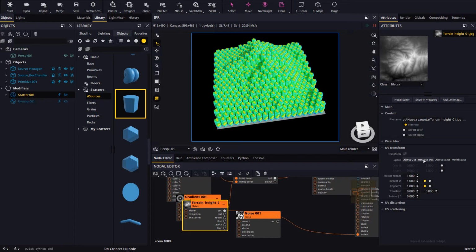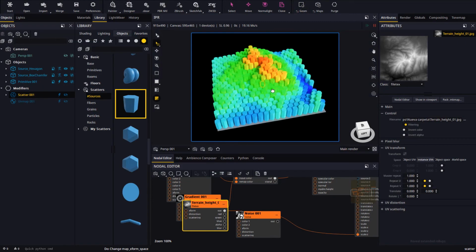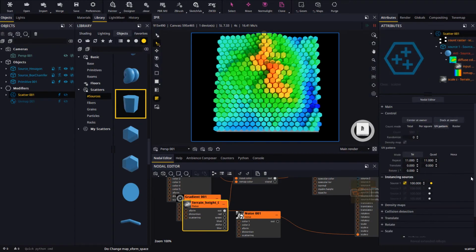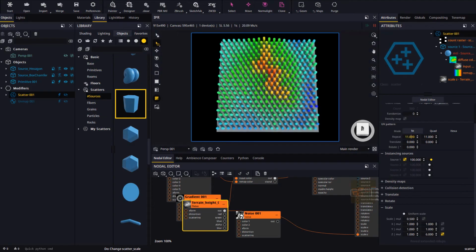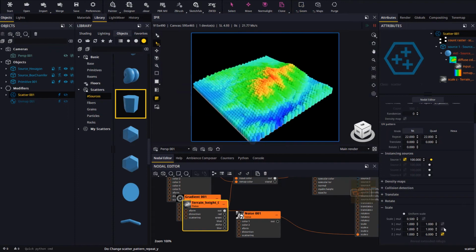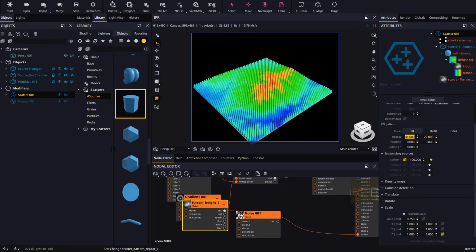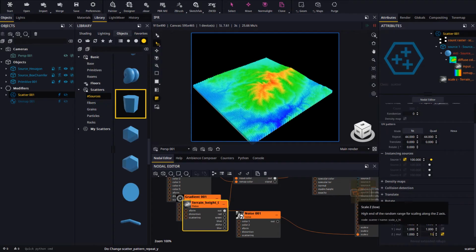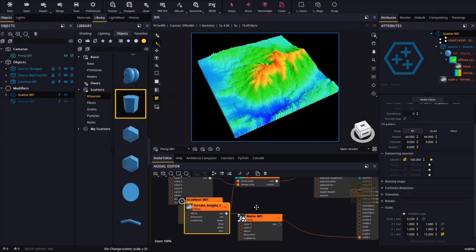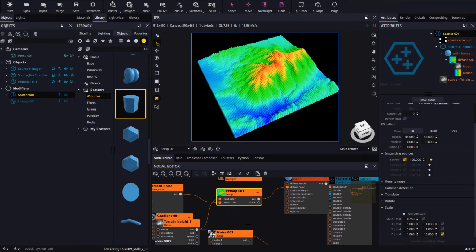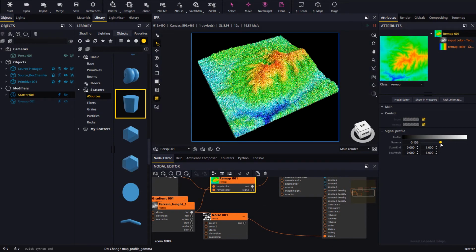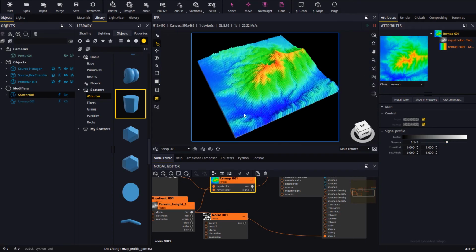Again, do not forget to set the instance UVs mode. Let's now change the pattern scale and tiling to enhance the effect. We will see how the scatter adopts the structure of the terrain and the corresponding height-based colors. We may use the signal remapping directly to control how the gradient color and the file text blend with each other.